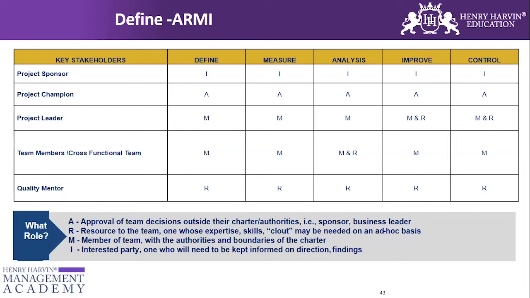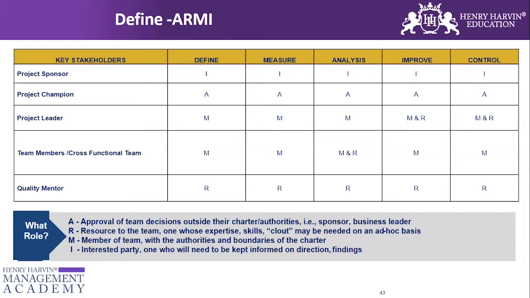The project leader is the one who's responsible for each and everything: for taking certain approvals, for aligning the team, and for ensuring that the reviews and meetings are happening, the discussions are happening, and everybody is working at the same time, and that we meet the business goals also. Next is the team members or the cross-function team.